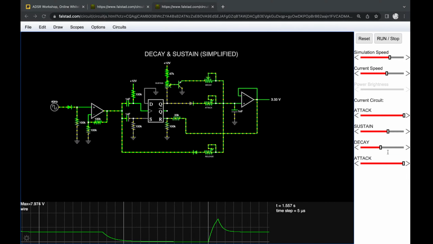Let me check the chat if anyone has a better idea for the trigger. Let me check. Burg says just add a switching transistor at the input. The problem is we need to sink current, right? You could theoretically set up something with transistors, but you would have to use two, and you'd have to make some compromises to be able to sink the current coming through the release path. Yeah, the op amp is just the simplest solution in this case.